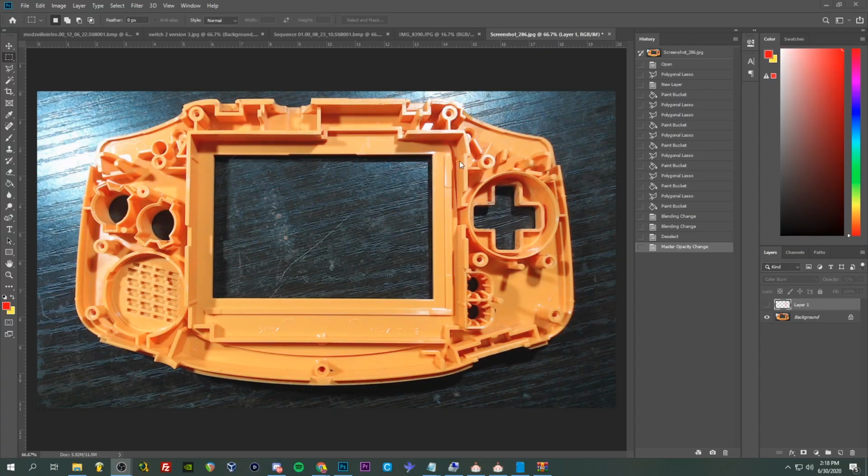Alright guys, so I made this little diagram just real fast in Photoshop just to go over the cutting of the shell before we actually get into the nitty-gritty of doing that, just to give you guys an idea of how I cut the shell. So here's this little overlay I got. Boom. So everything in red we need to take care of.